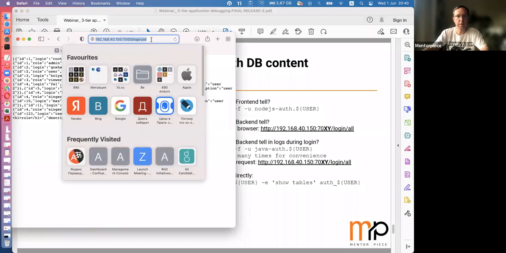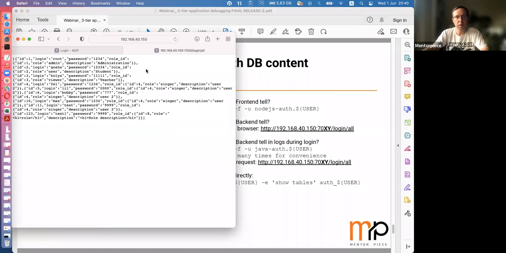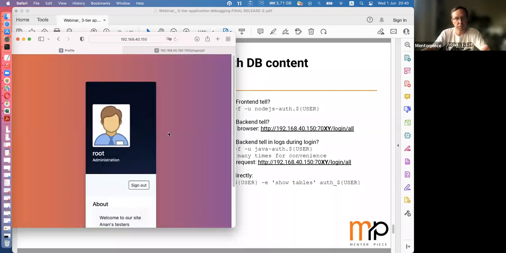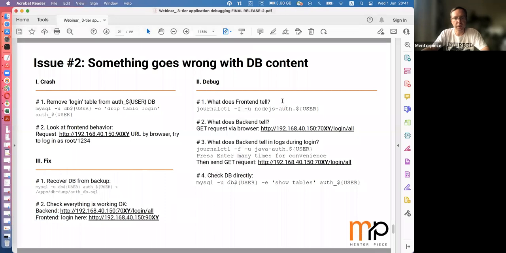So we see that it works, and we see that the same name of the user and password right now would work. So everything is okay, and the case can be successfully closed with a comment that we are good and we managed to fix that. Any questions regarding the issue number 2?